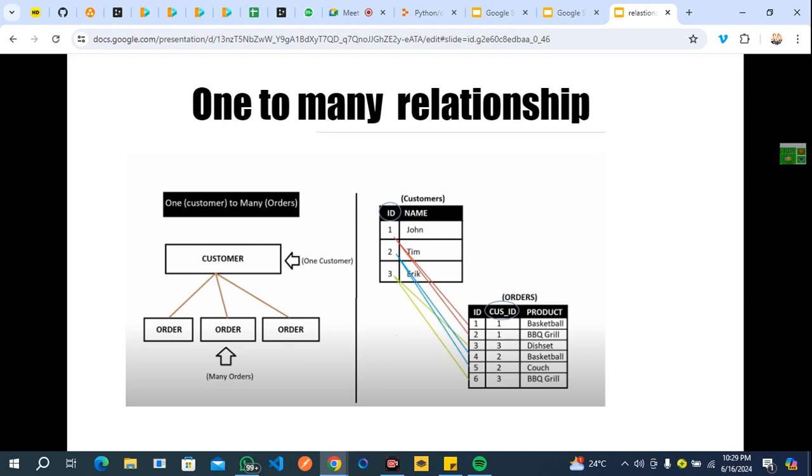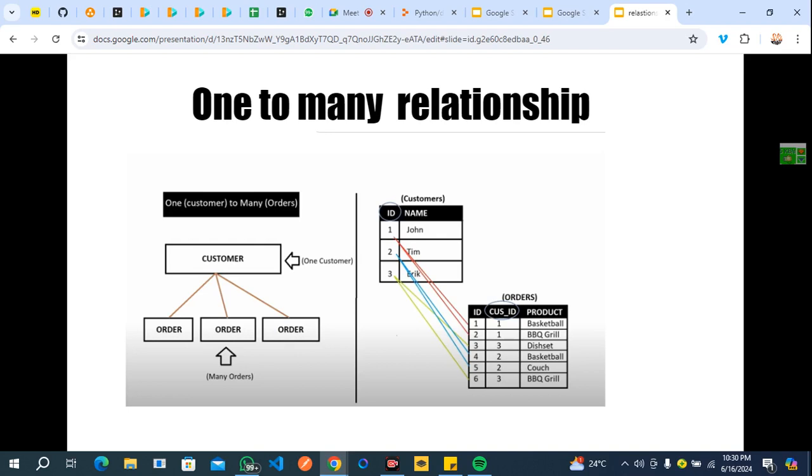So when it comes to the schema, in this schema, I come to the database. Then we have customers like John, Timmy, and Eric. For these customers, John, Timmy, and Eric, we have an order table. When you look at it, John has an ID of 1, right? You see John's order baskets, and the same John, with the ID of 1, also ordered another product down here.